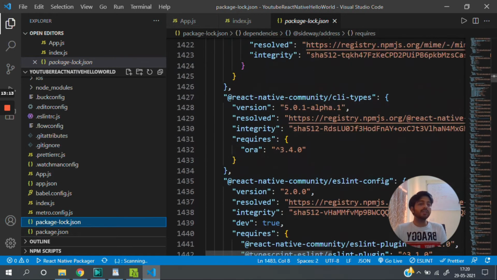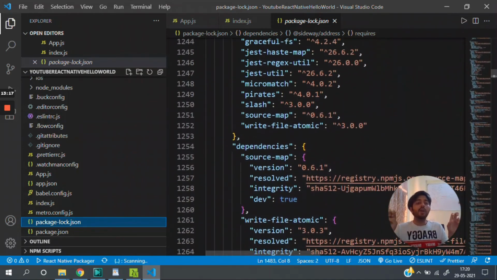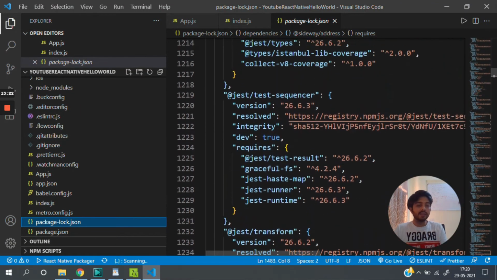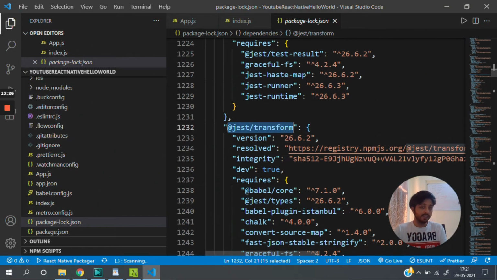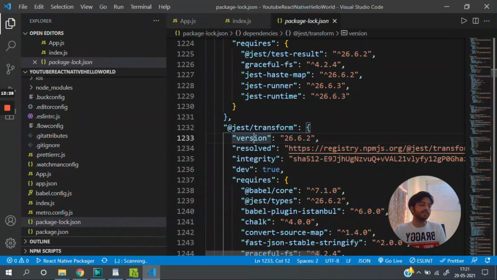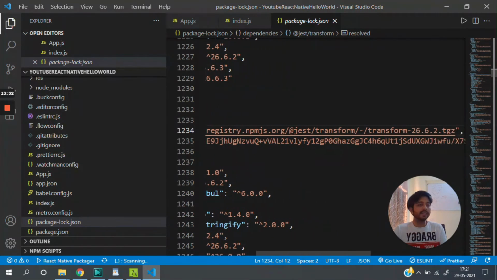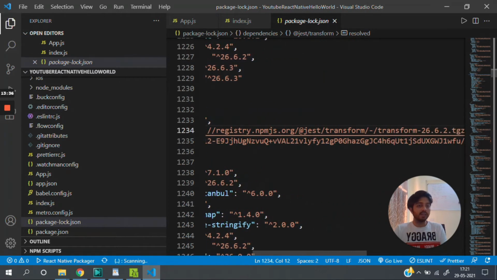Okay, so what does this file contain? This file is the basic tree of your dependencies. Okay, so what do you mean by tree? For example, you are using this jest-transform dependency whose version is 26.6.2. Resolved means from where it is getting downloaded, from the registry.npmjs.org.